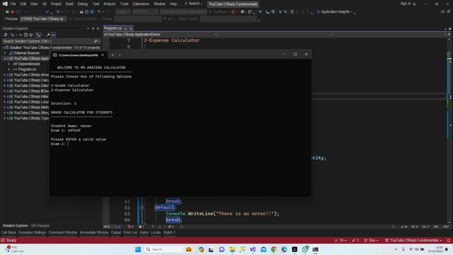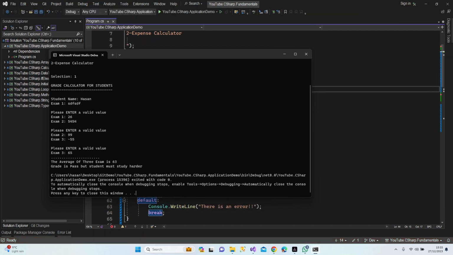It's asking me 20, exam 2, it's asking me again, exam 3, asking me again, and the 63 grade is passed, but student must study harder. Perfect, it's working.